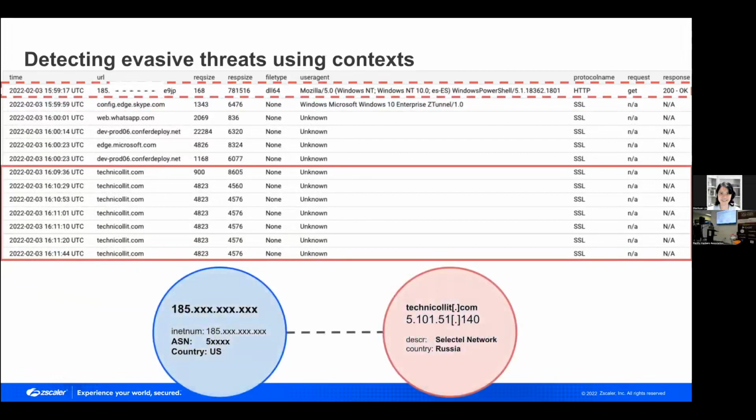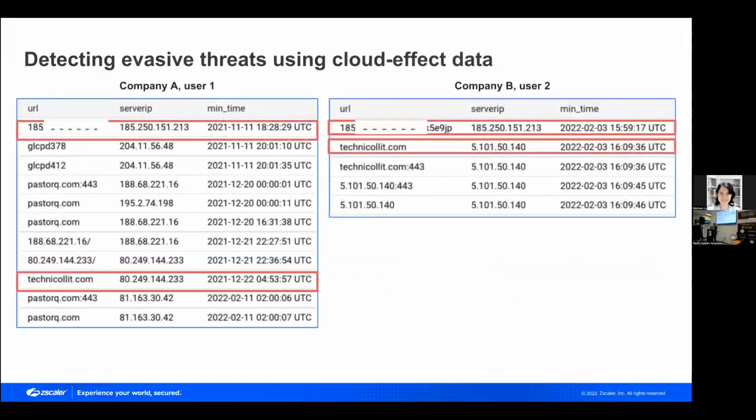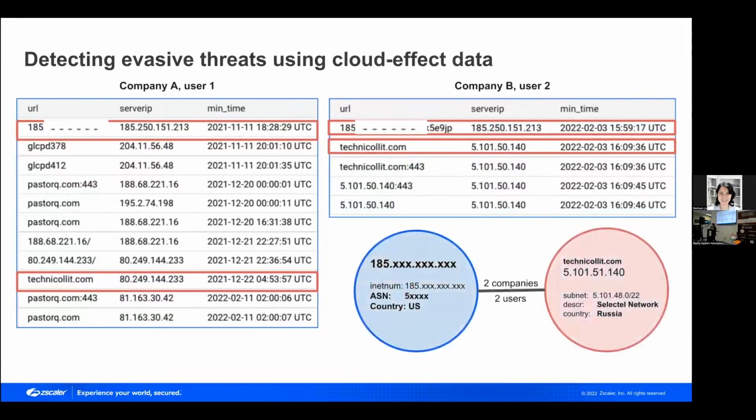Now the model has a hypothesis, putting a connection between these two domains. You might notice we put a dashed line instead of a solid line. It's because it could still be a coincidence at this point. Just like if I go to yahoo.com and then I go to CNN.com, it doesn't mean that they are definitely correlated, although they might have a transitive connection. And that's where you might remember the third dimension, the cloud effect data. When you see that this is happening across two different companies from two different sectors, then the chance of it being a coincidence is lower, and it's more likely to be a correlation. So now the model has higher confidence that there's a correlation between these two domains.